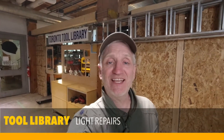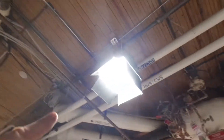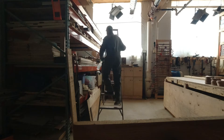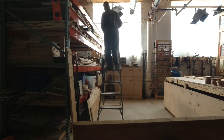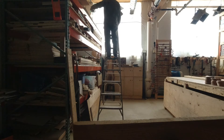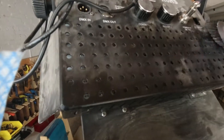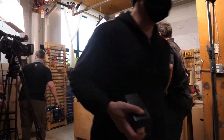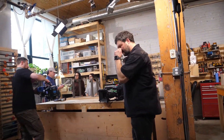Busy day today, pretty dusty. What was on the agenda was basically getting up and looking after these lights — these beautiful bi-color lights that are very much liked by the production company. They come into the space, and that's a big deal because we're actually having HDTV come back at the end of this month for two full days of shooting instead of one. Last time I noticed there was quite a lot of dust up there.